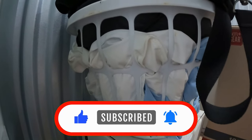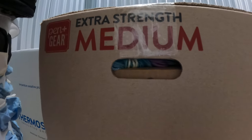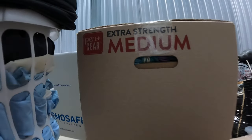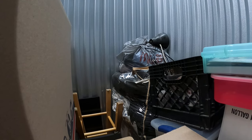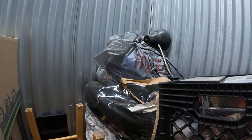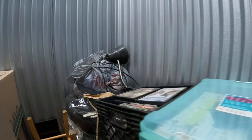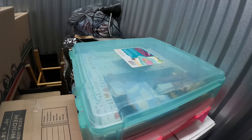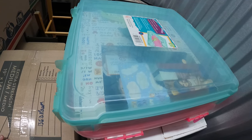Let's see if we can look close. That looks like a computer thingy and sheets maybe, but that looks like yarn in there. Oh my goodness, what's over there? Oh, you guys, look in that bag. It's a Michael's bag. I bet there's yarn in there. Oh my goodness, there's yarn in there. What's this? I can't see the top, I'm too short. Is that scrapbooking stuff?